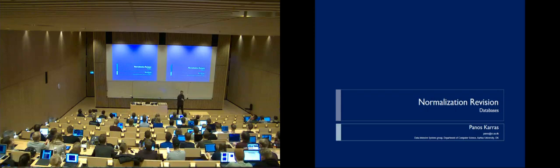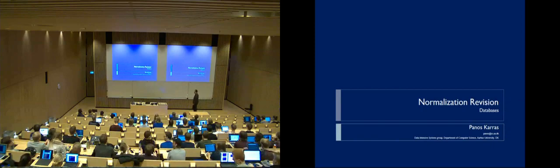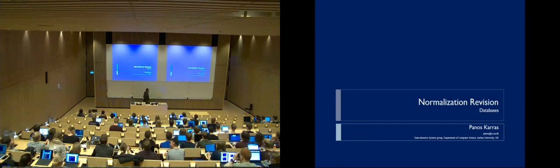Today we will do a revision of normalization, normal forms, functional dependencies, and all that theory that we have been learning. And okay, we have already seen some examples. Now we will go through the whole of it. We will see the full story. I mean, how we get a candidate key, how we check whether a normalization is dependency preserving, whether it's lossless. Well, okay, maybe we know that, but yeah, how we check dependency preservation through computing closures, how we do the minimal cover, and how we do a normalization.